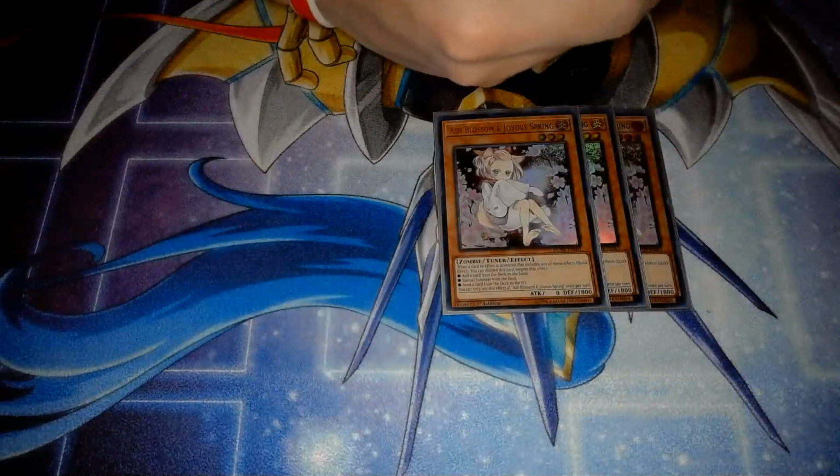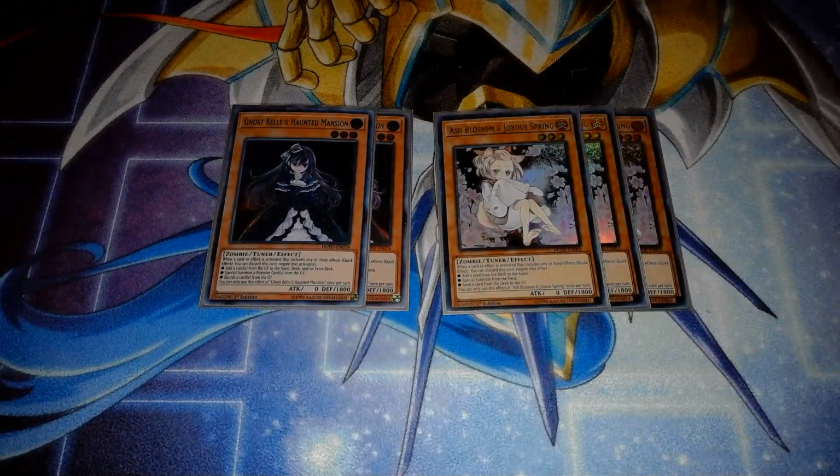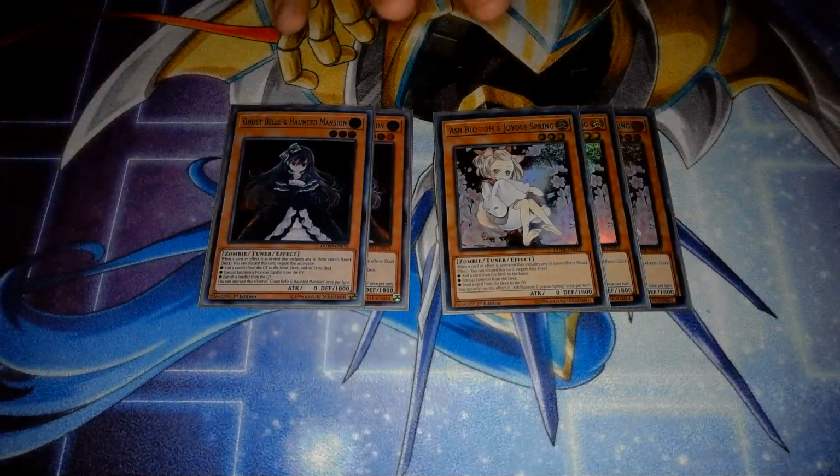The only other monsters we play are some hand traps. 3 Ash, 2 Bell. I almost thought about trying to play 3 Bell, but I ended on 2 anyway. The deck actually has some cool tools going second, but these are the only hand traps I play. I don't even play impermanence.